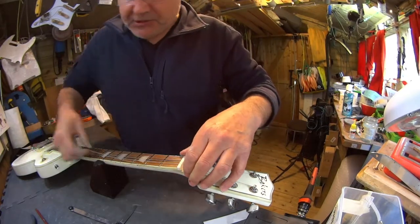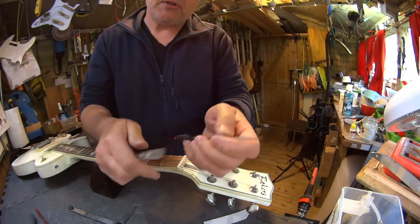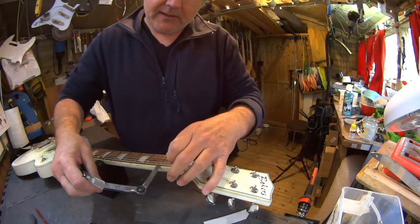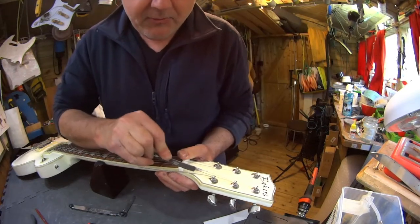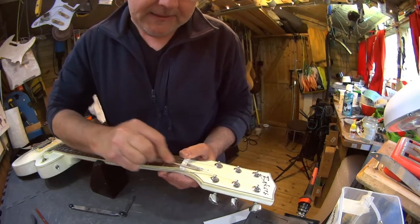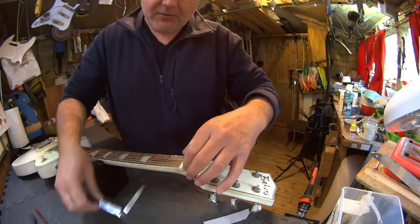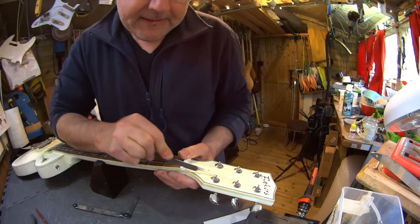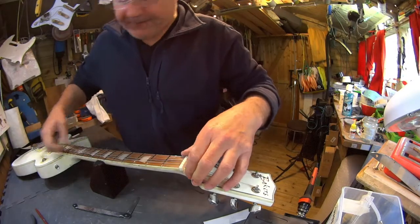In my ebook I show how to do all the slots with this kind of file, but it makes a very sharp V notch, so you still want something of this shape or profile to bottom out the slot. And I recommend the cheap welding nozzle cleaners that you can buy on eBay, which are used by a lot of guitar techs actually as a cheap alternative to nut files. They're harder to use, but they're very effective if you're on a budget, and certainly combined with this method they're very good. Which is why I covered it that way in my ebook.